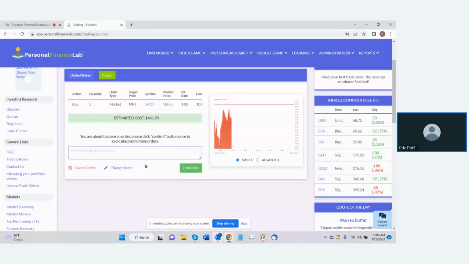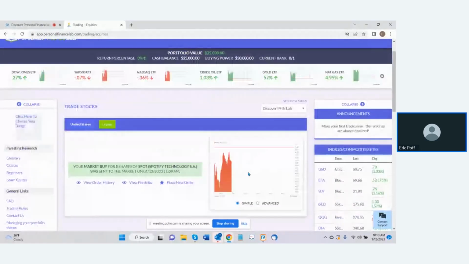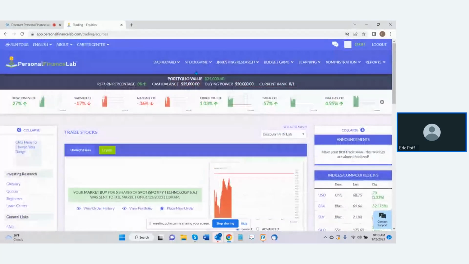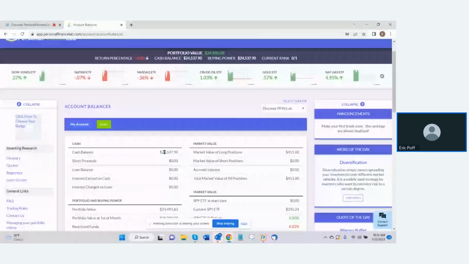So here is that. There's our trade note. Market buy for 5 shares at the market price. So it is being taken care of. We go back to our portfolio summary and we see that we have made our purchase here and our portfolio value is here.